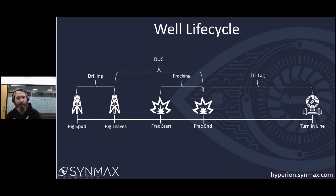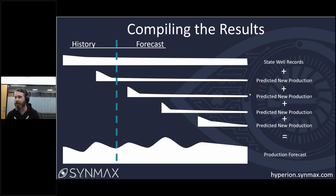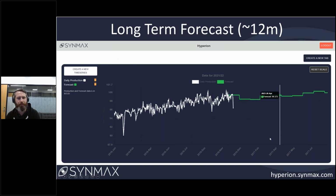And with that, if you add these two distances together, you get about 60 days, which means our short-term forecast not only takes the four-month lagging state data and trues it up to the present, we get a short-term forecast of about 60 days. And the way we do that is we use very well-studied, very well-proven IP rate models and decline models. And we create these profiles for the individual wells that we're seeing with satellite images getting completed, and we stack them together into a total production profile. All right, so that's the short-term forecast, probably a review for a lot of people.